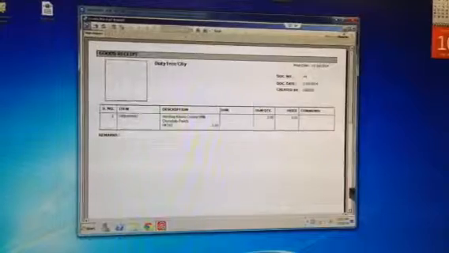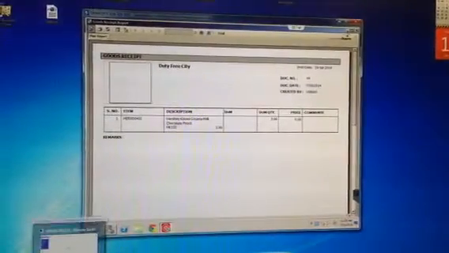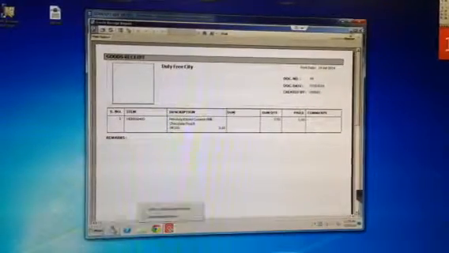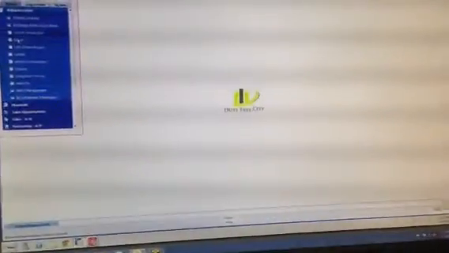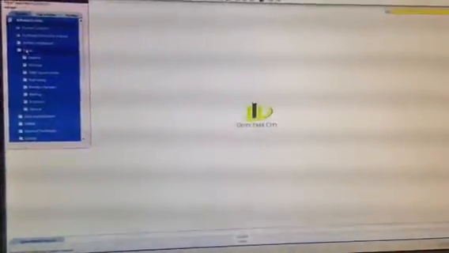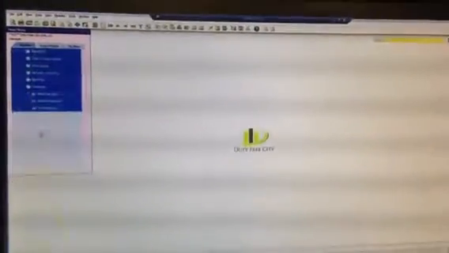And this just prints out a receipt confirming it. That's all it is. Okay. So just coming back to this, the SAP setup. The last thing I wanted to show you is the warehouse.